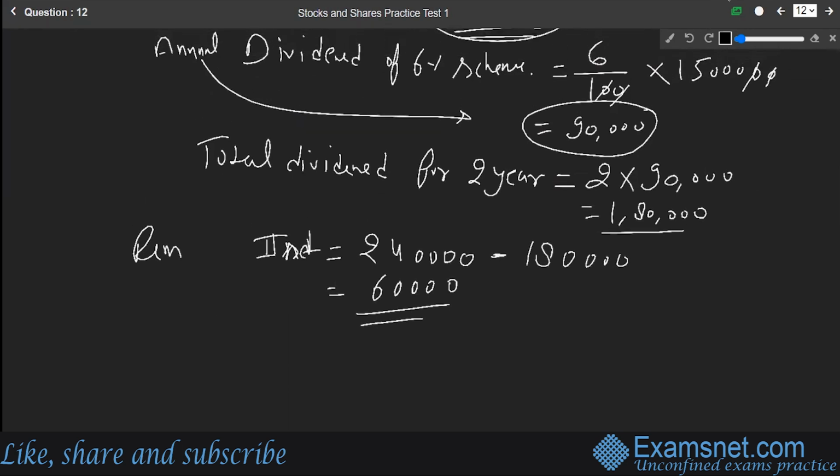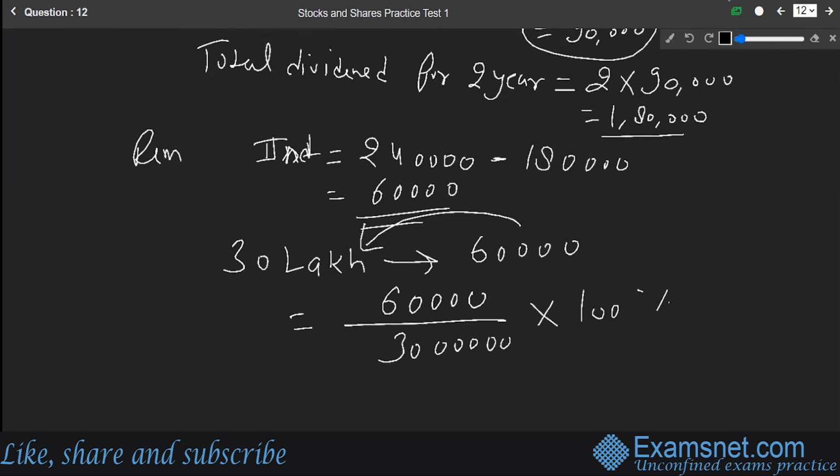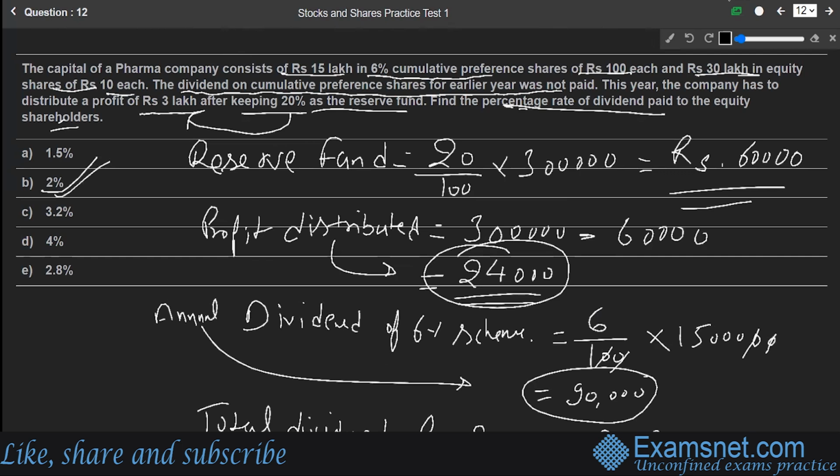So let us find out. Now he has asked us to find out the rate of dividend. So he has invested 30 lakh rupees, and how much is he getting? He's getting 60,000 as the dividend. So we have to find out the rate. How much rate of income is there? That can be found out by finding out 60,000 is what percent of 30 lakh. So that can be found out as 60,000 divided by 30 lakh into 100%. If we solve these numbers, 6 divided by 300, that is 6 by 3, that is nothing but 2%. So that is the rate of dividend for the second scheme holders. Okay, 2%, that is available clearly in option number B.